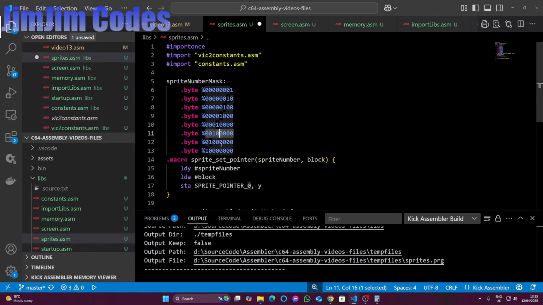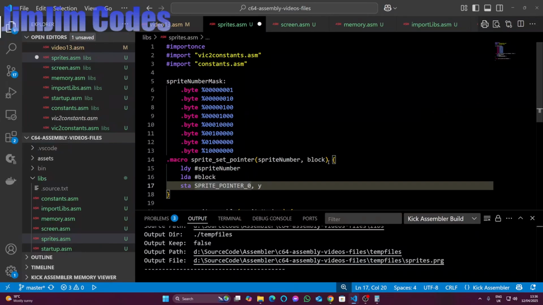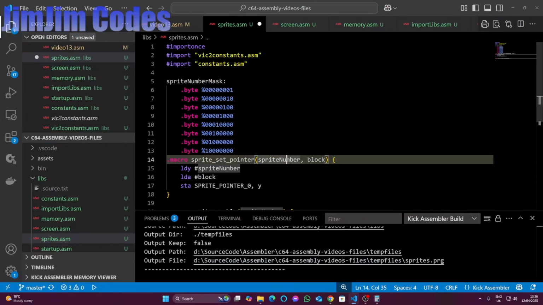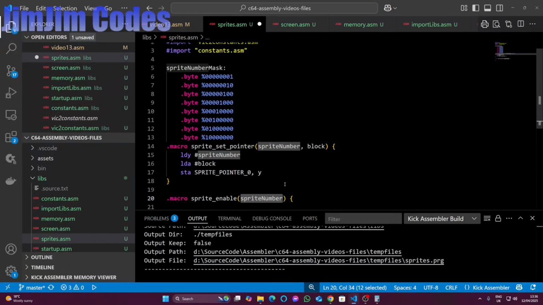And what this will do, okay, say we want to turn on sprite number 8, okay, or number 7, because it's 0 to 7, okay. We will send it the sprite number, which in this case would be 7. Okay, we will look up sprite number mask and the 7th one, so that's 0, 1, 2, 3, 4, 5, 6, 7.